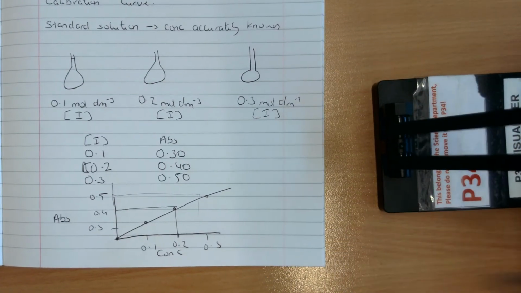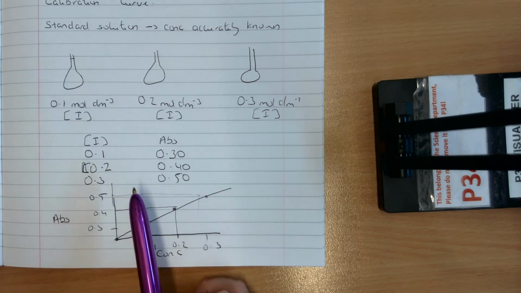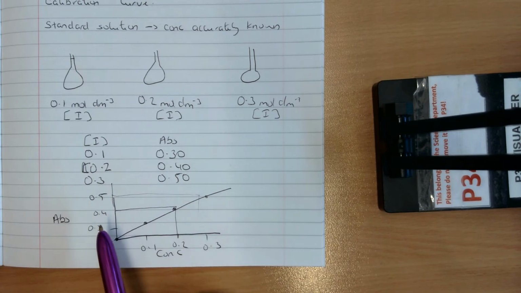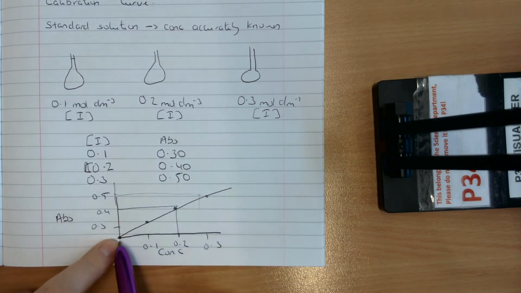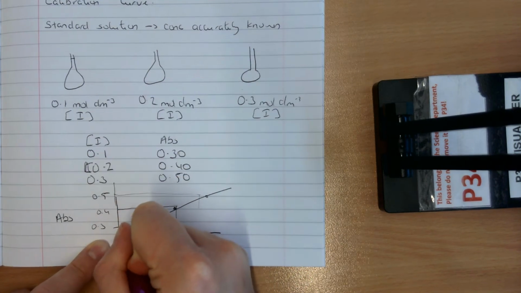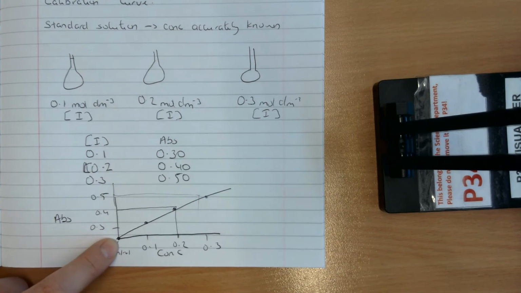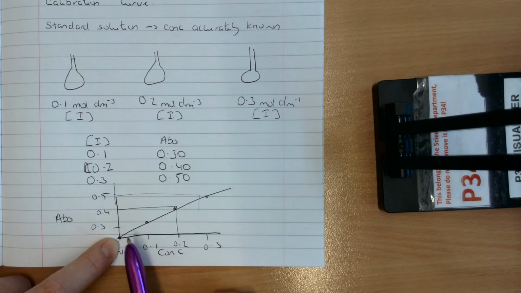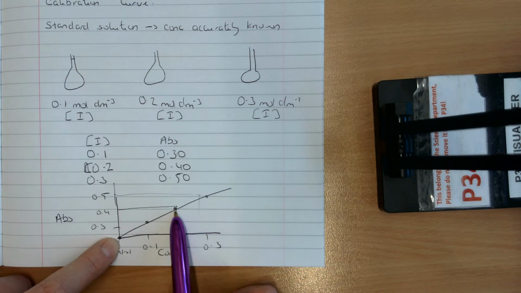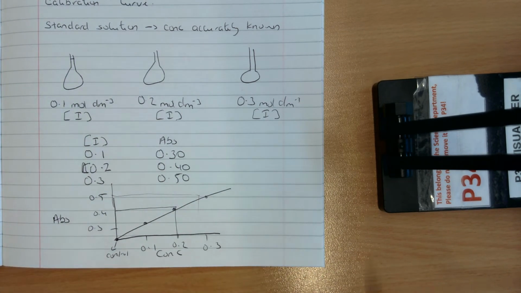And what I would use as a control is I would take some water that had no iodine in it whatsoever. And because I'm using a filter specific to iodine, if I've just got water and no iodine, I should have an absorbance of 0. So down here, this would be my control. This would be water, 0 moles per decimetre cubed of iodine, and then 0 absorbance. And then what I'm seeing is as my concentration increases, so too does my absorbance. And I can plot myself a little calibration curve there.